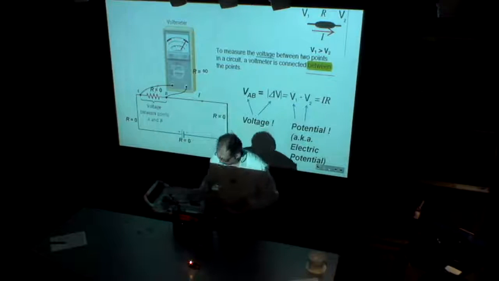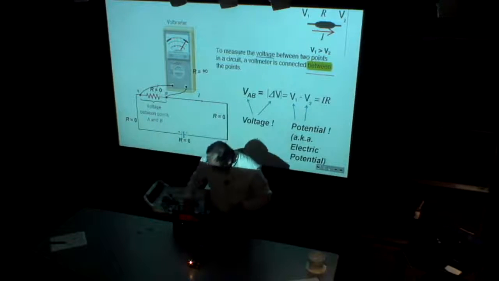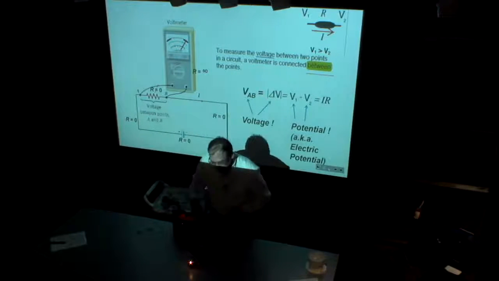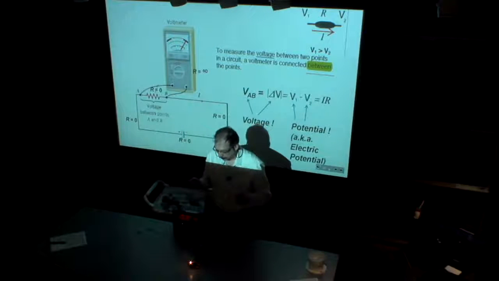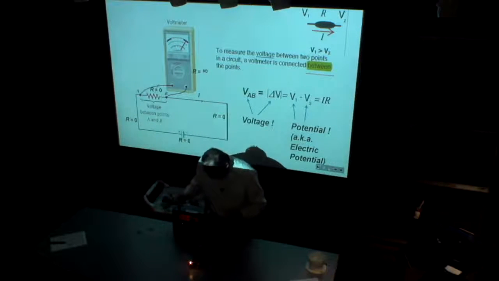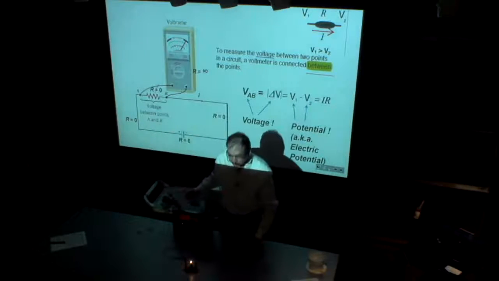And now this device measures voltage. It is set to measure voltage. I could use different settings, but right now, voltage. And a voltage is a difference between two potentials. So I have to connect one wire to one point in the circuit, the second to another point in the circuit, and read the number. 5.5 volts, that's it.